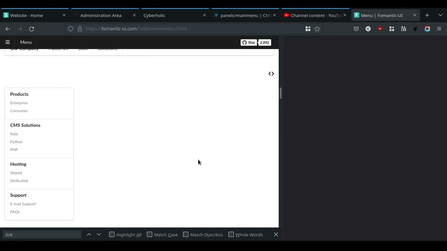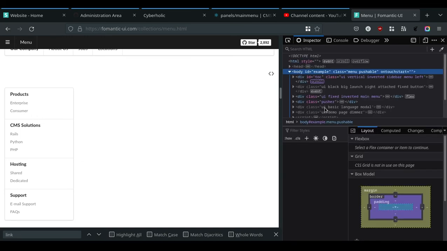Because obviously I'm missing something, but I don't see where. So let's see how they linked it. Yeah, my Raspberry Pi is slow. They only have item, they don't have link item. Okay.